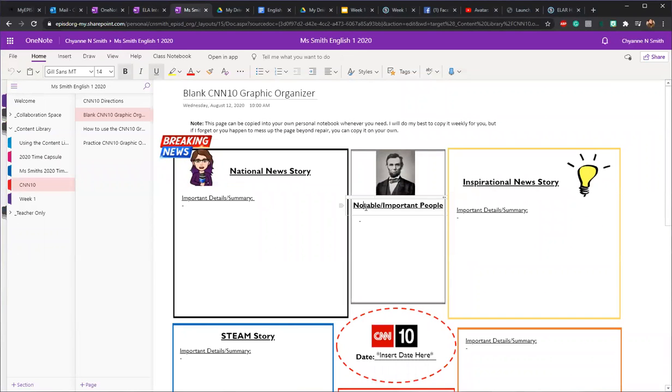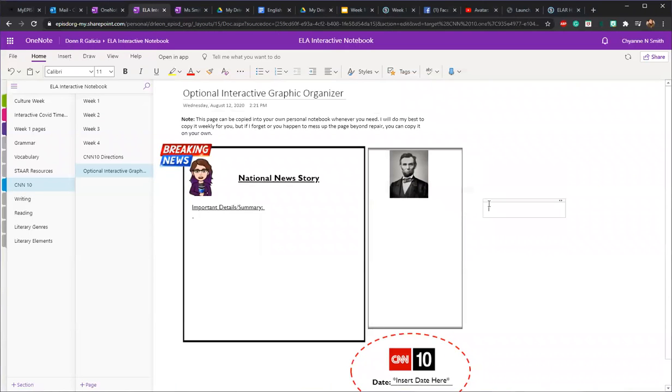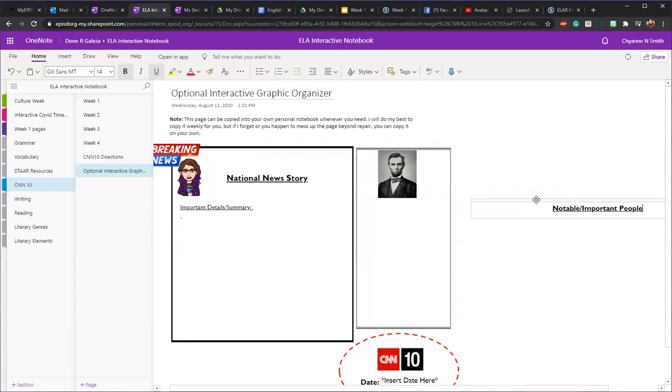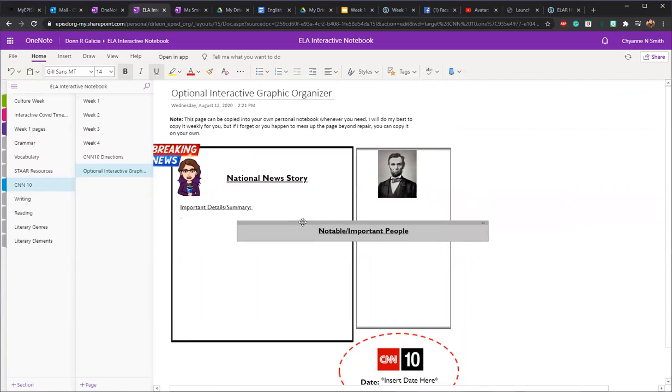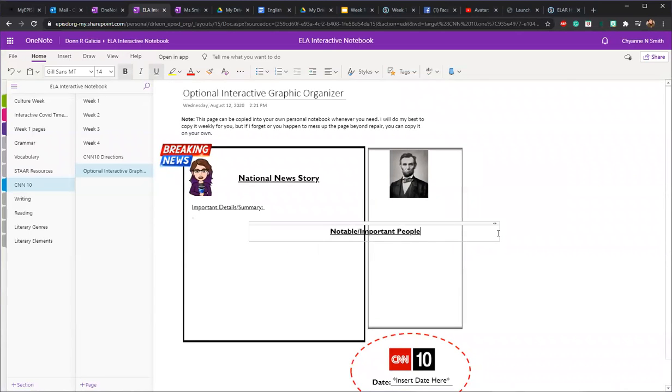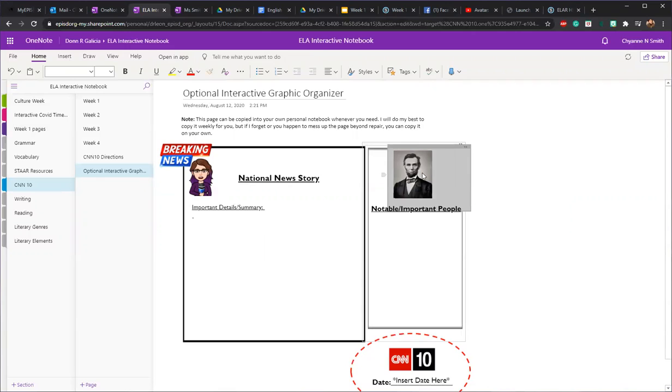So next I want the title. And sometimes it'll do this when you get a text box, it'll make it way bigger than you want. All you're gonna do is go on the outside and resize it so that it fits where you want it, and then arrange it where you want it. And then I don't like where that's at, so I'm gonna center it. And then the next thing I need is my text box for them to type in, because they can't type right here. This is just a shape.